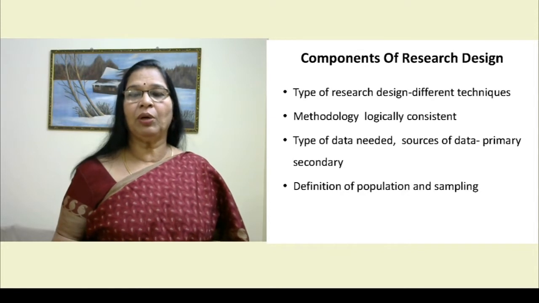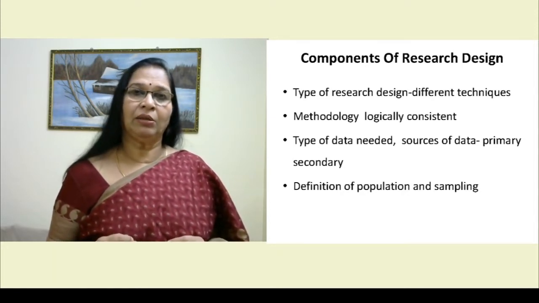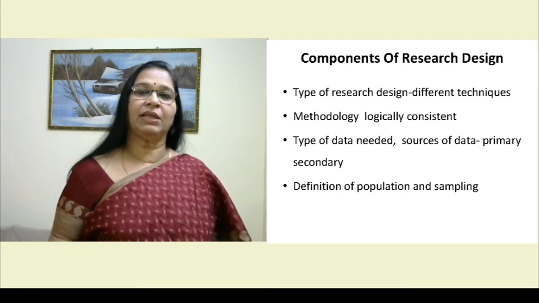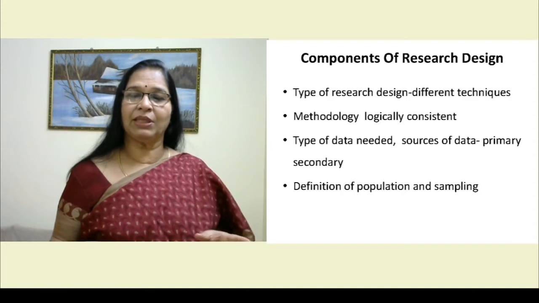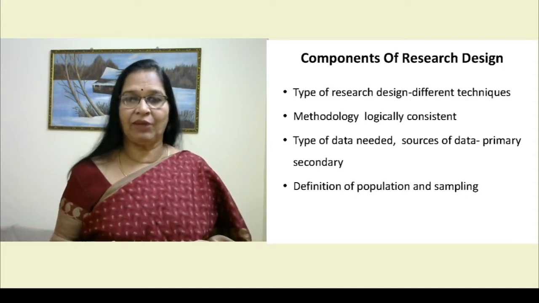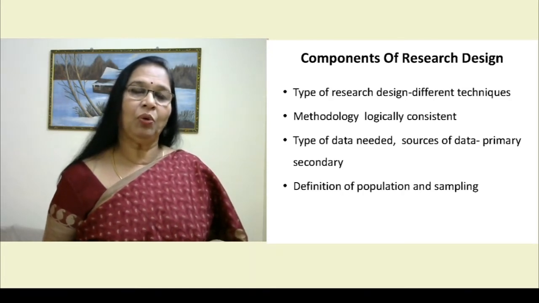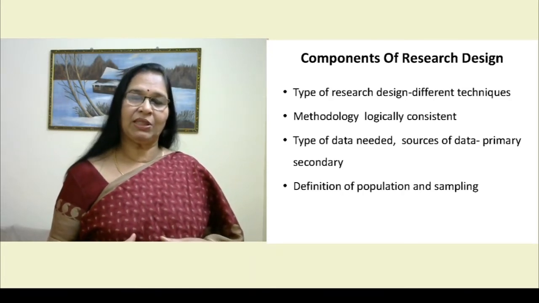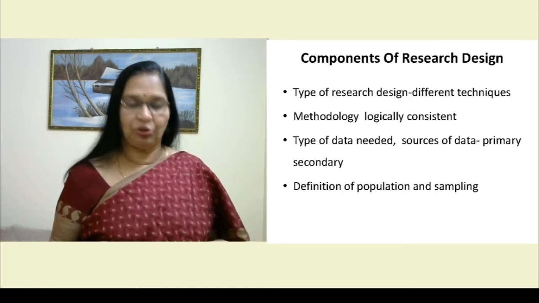It can also mean that we have to be clear about the techniques and the design that we need based on the topic that we have taken, based on the questions that we have raised, and the objectives that we have set out to study. And then we also need to know how do we identify the population from which the sample is to be taken, and the method of sampling that is required.